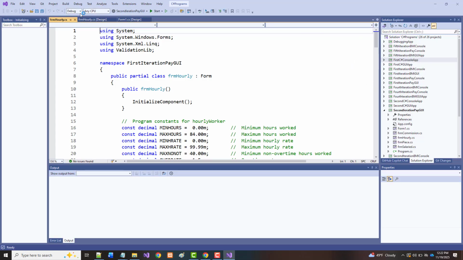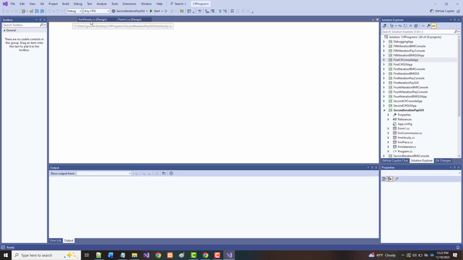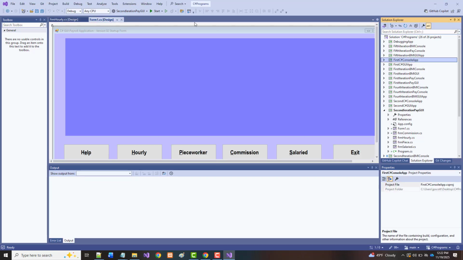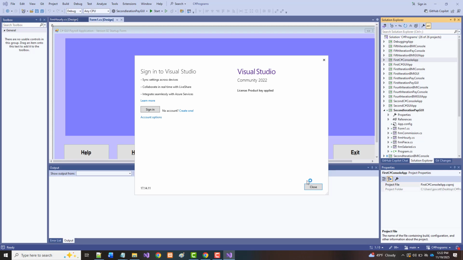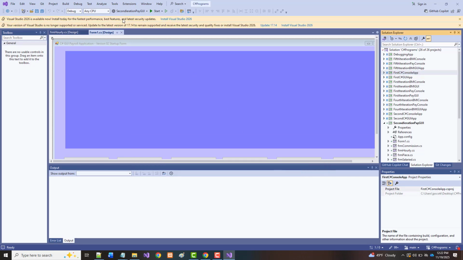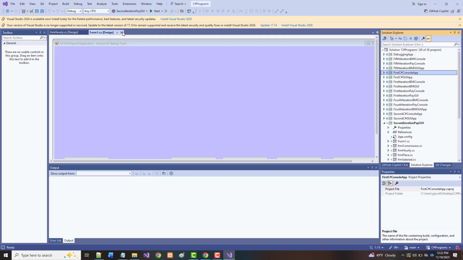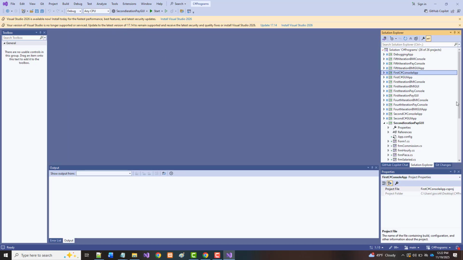All right, so I'm going to close everything here that I've got open. I don't need this anymore, at least for right now. Well, it's still opening some stuff here. All right, let me close this. It tells me again I'm using an older version, which I am. When I'm working with my new computer, I'll put Visual Studio 2026 on it. But for now, this will be just fine.